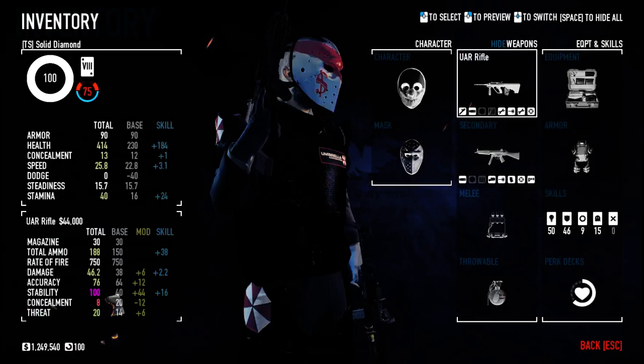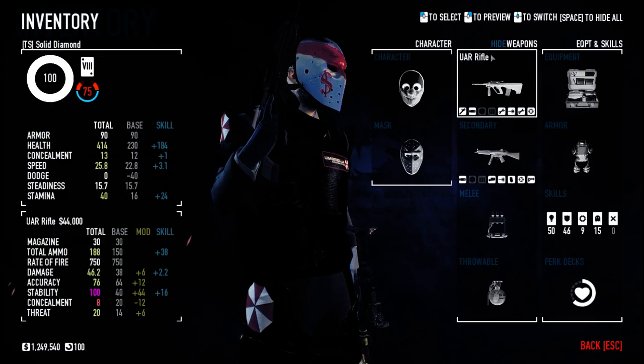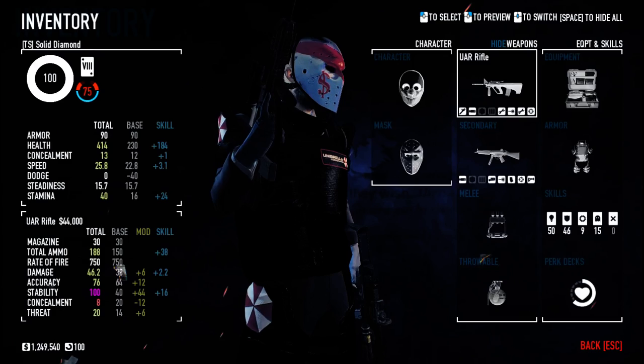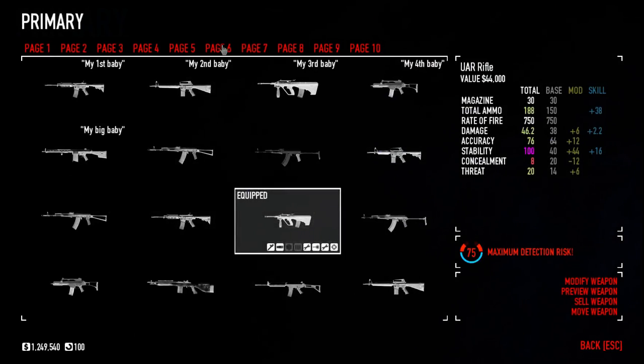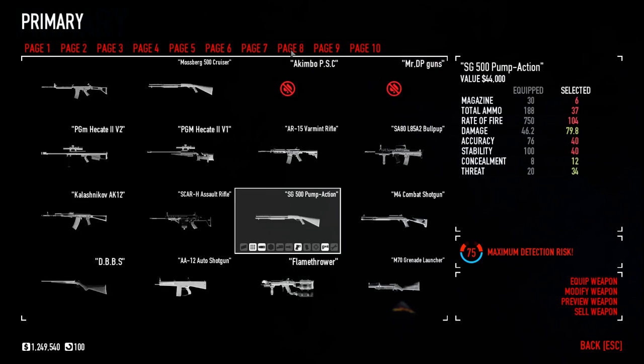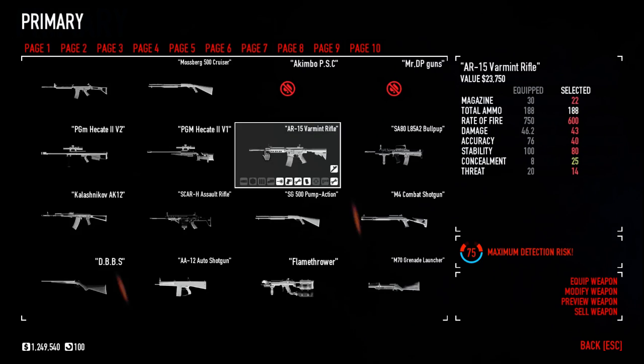So, we're in our inventory here. All of these guns are from Killing Floor 2, or the ones that are currently in the game that I could remake. So we're going to go over here into page 7. Yes, I have a gun addiction. Don't judge me. So, as we can start here, we start with the AR15 Veteran Vermint rifle. Sorry, I can't read.